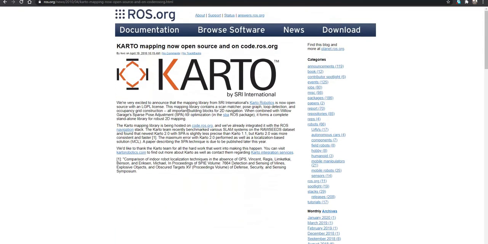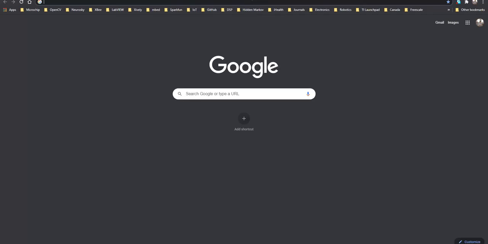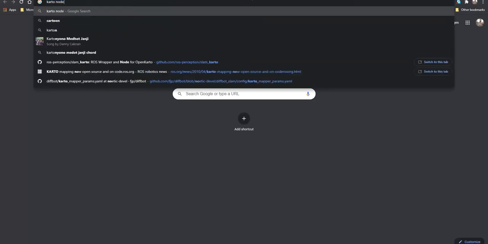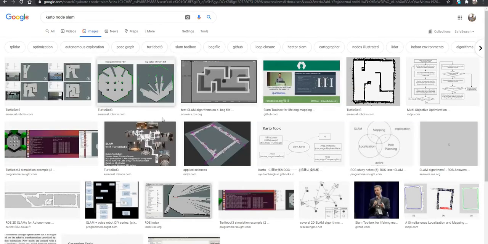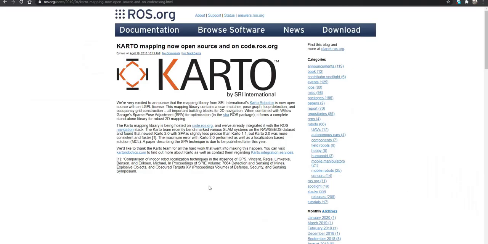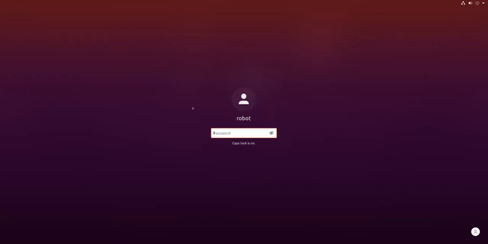So let's check how the Karto node is. Okay, I think I will explain better in my running instance.